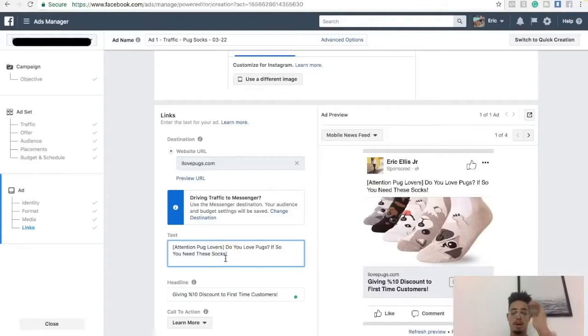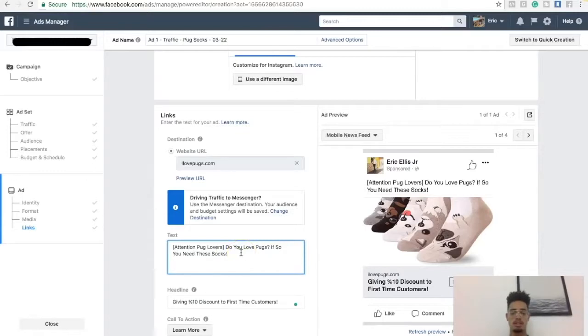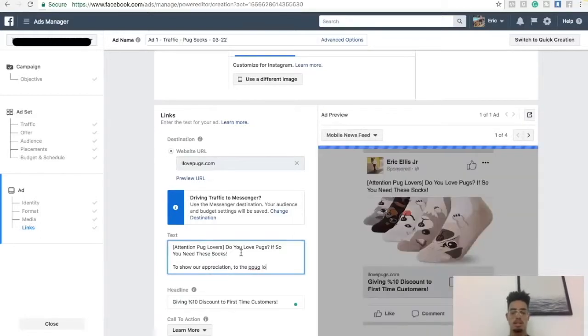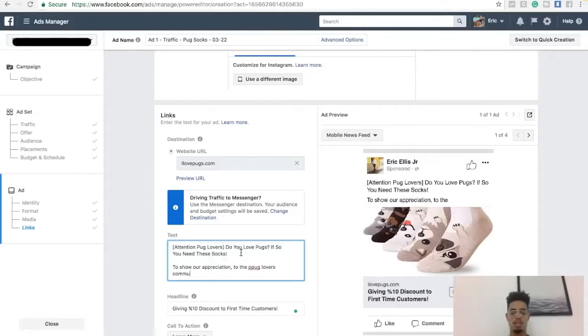So, attention pug lovers. Do you love pugs? If so, you need these socks to show our appreciation to the pug lovers community.